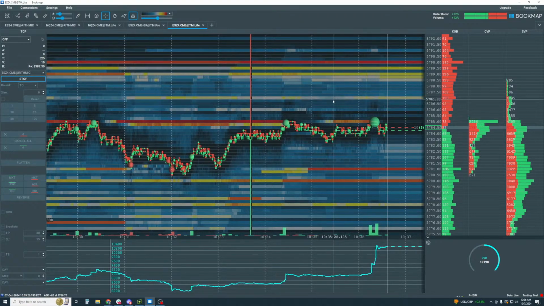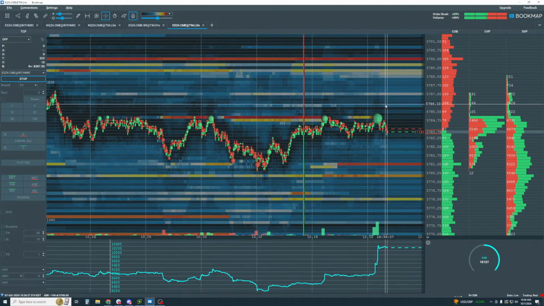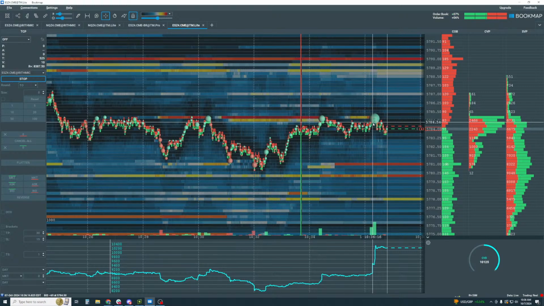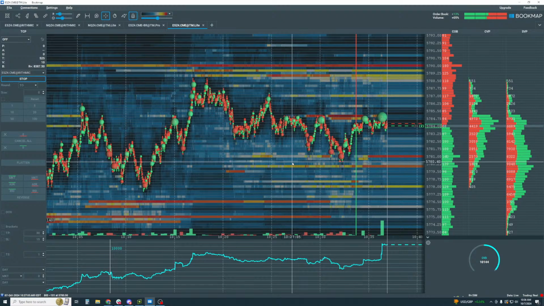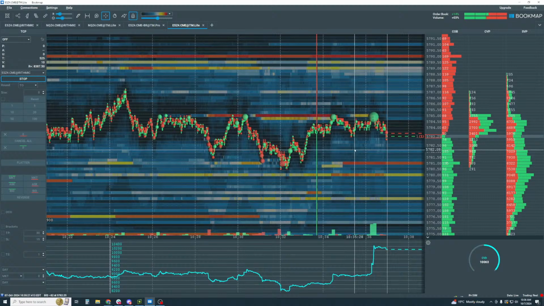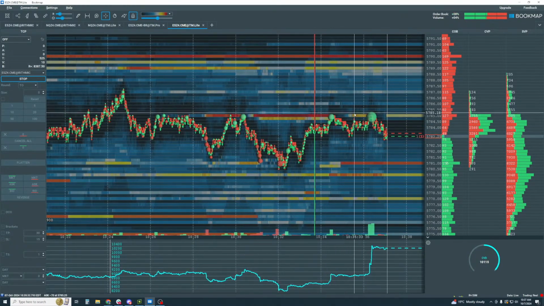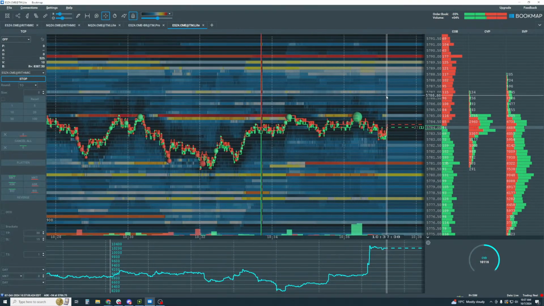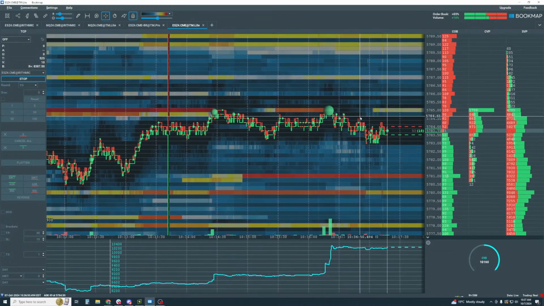To be honest, the low sensitivity in here is going to include more bot activity. So it's kind of funny. The low sensitivity chart for Bookmap Lite is actually going to show a more realistic version of the market, but it's going to show more of the bot activity. I like this chart. It's showing pretty good liquidity heat map here, but I don't see a whole lot of bot activity at the moment. So it's done its job. This low sensitivity one looks pretty good to me. We'll look at the regular or standard one in just a minute as well.